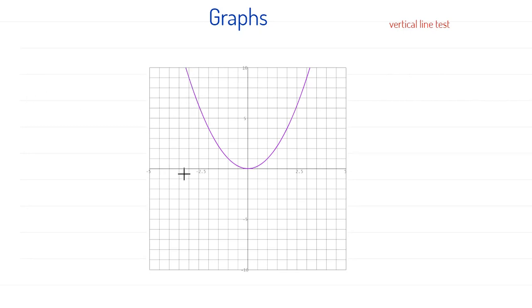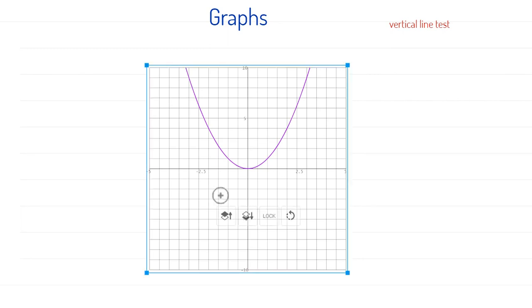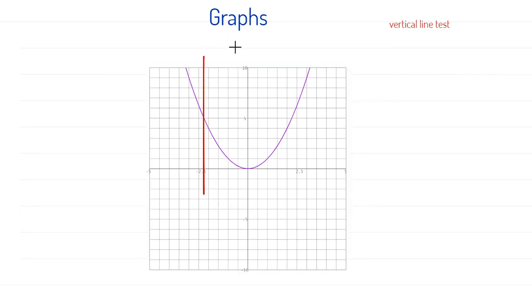I'm going to draw a straight line here. Let me lock this function in place. Let's call it right here. Imagine that's your pencil. The vertical line test says if I move this pencil at any particular point, if at any x value it crosses more than one y value, boom, it's not a function. It fails the vertical line test. But if you look here, every single x value only gives me one y value. So this is a function.